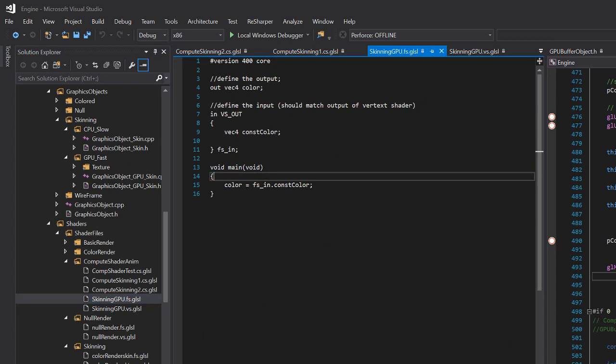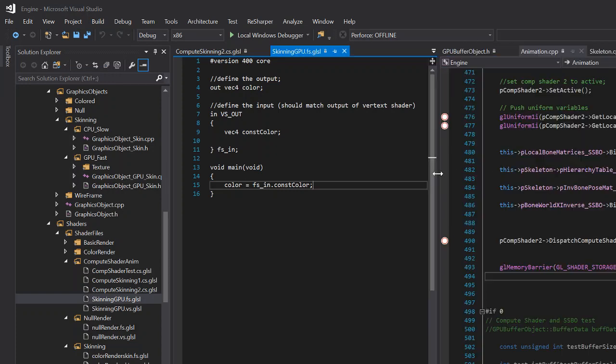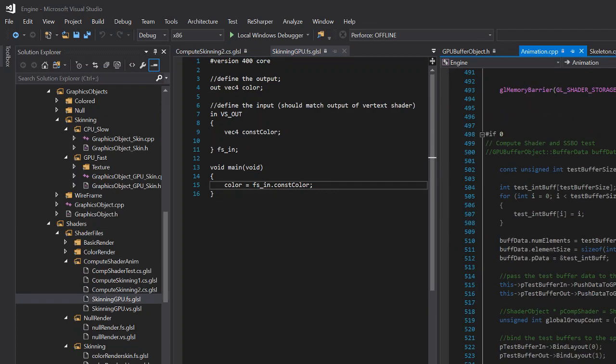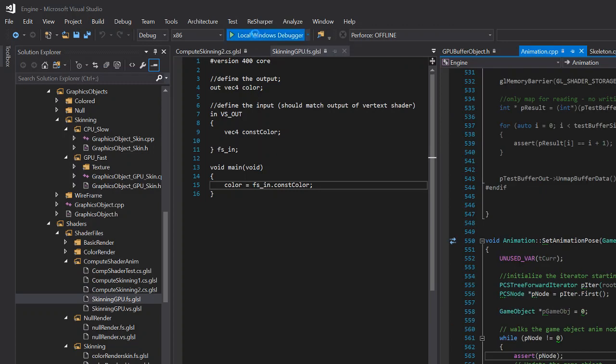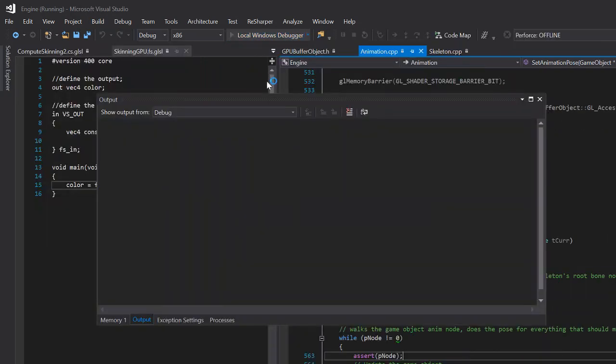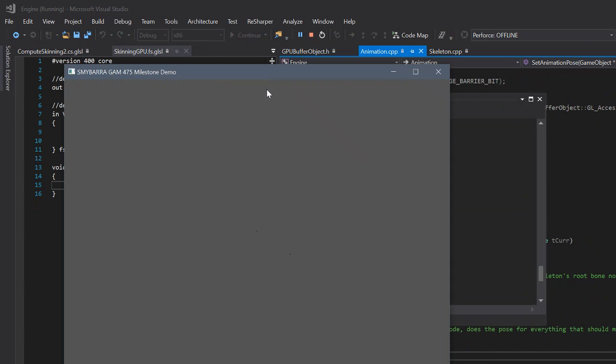We pass this to the fragment shader, and all it does is set the out data as the color that we passed in. And then this gets sent back out to the rendering scheme. So what it should do is render to the screen, but that is not happening. Also, frustrating enough, again, I just ran out of time.